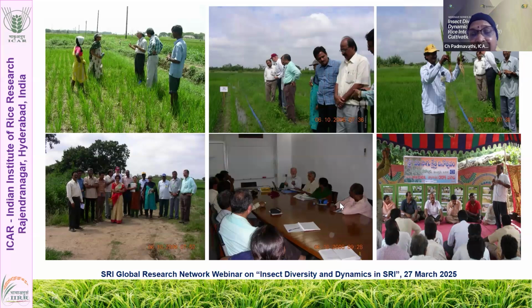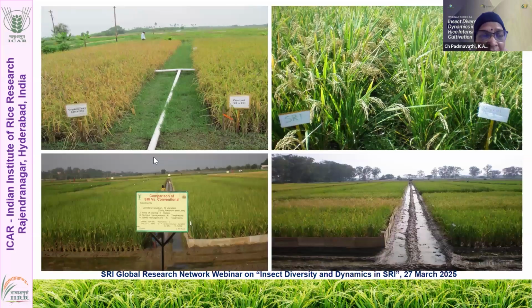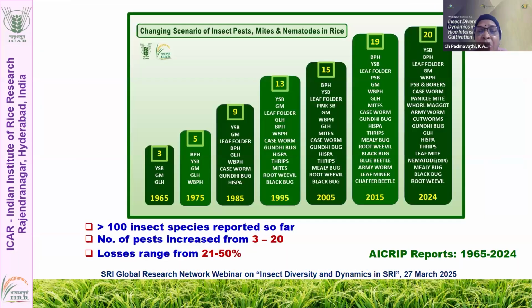We had a series of meetings along with farmers also, and Crops Lingay Garu was associated with our project. These are the experiments that we conducted at ICRISAT and also at the IIRR farm. A series of experiments were conducted for about 8 to 10 years continuously, and we evaluated various methods and various varieties under SRI and the normal method of rice cultivation.